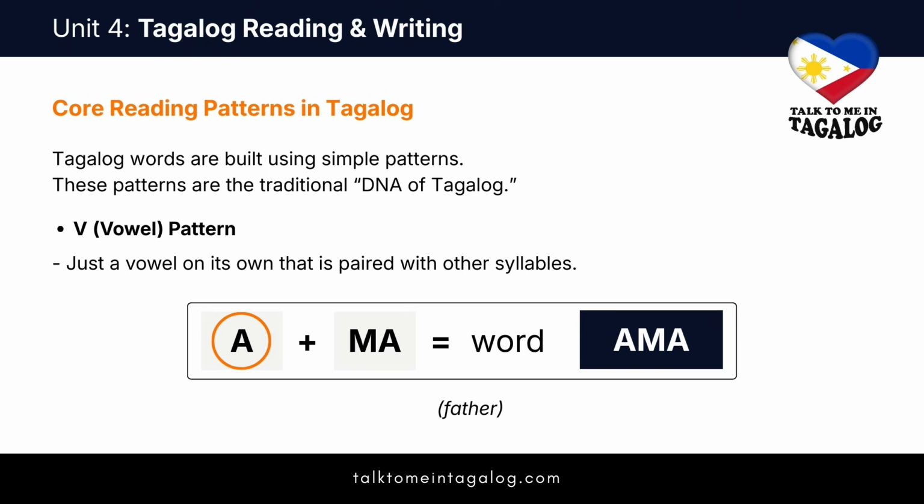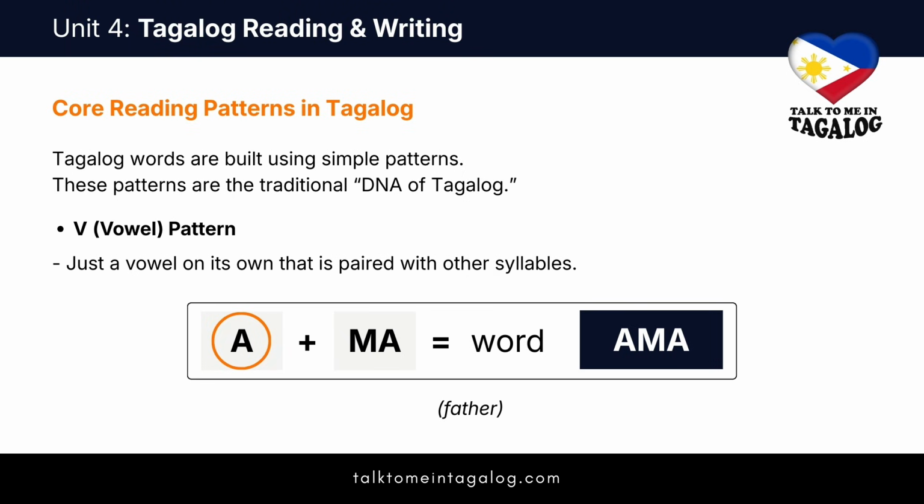As you can see, reading and writing Tagalog words becomes very simple once you understand the syllables. Now that you know how to combine syllables to form words, let's take it a step further and learn the core reading patterns in Tagalog. These patterns are simple, consistent, and can be thought of as the DNA of Tagalog. They form the foundation of nearly every word.